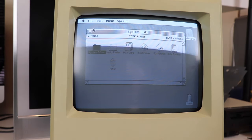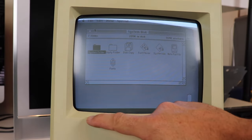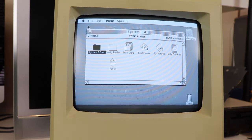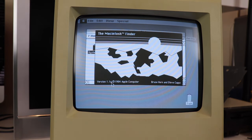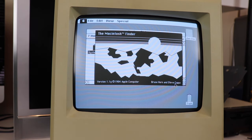So the Mac is definitely working, and you can see our display is pretty even around the sides. We don't have a lot of keystoning going on. Maybe we have a little bit of distortion here, which we can adjust with the rings in the back. Let's go ahead and go about the Finder. Macintosh Finder version 1.1G, copyright 1984 Apple Computer, Bruce Horn and Steve Capps.